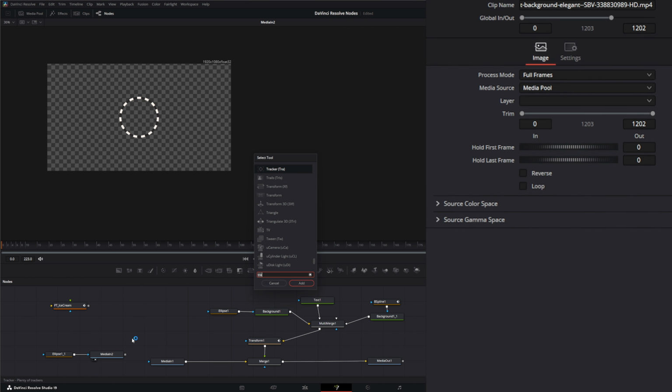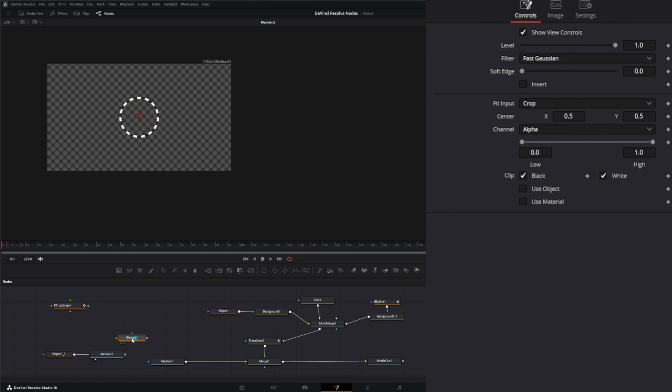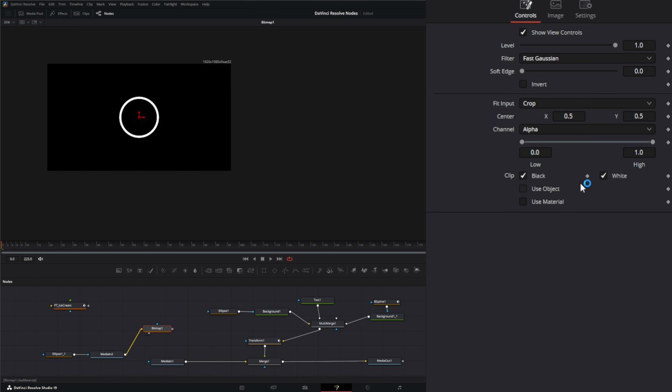And let's go ahead and add a bitmap. And we're going to select luminance, crank it up a little bit, and we can input this into our multi-merge.